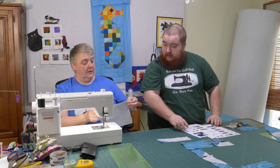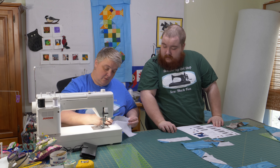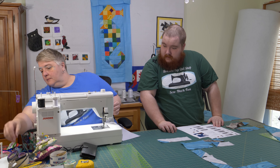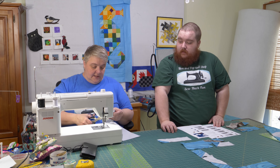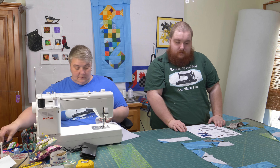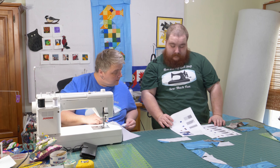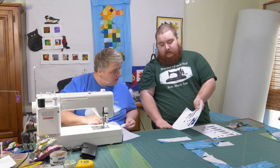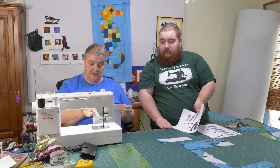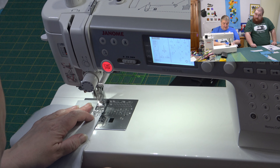We have to do some trimming on this one because I'm lining it up to make sure we get that full corner of the blue. Let me trim that away. It has to be lined up that way, right? Yep, just want to make sure we get that nice clean angle — trying to shape that balloon right. We'll get you to trim off these extra little bits.